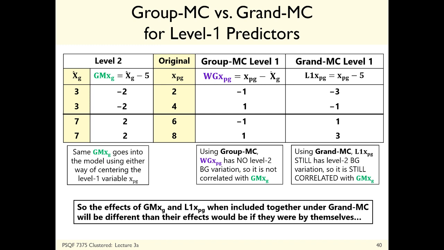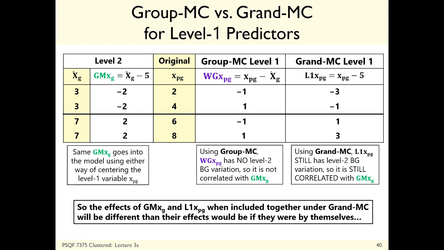If the mean of these group means is 5, that would be a lovely place to center my level 2 predictor. So I make my new group mean x as the mean of x minus 5. That's supposed to be a bar over there. Apparently the bar got lost at some point. So 3 minus 5 is minus 2, 7 minus 5 is 2. So regardless of what happens at level 1, this green predictor is what goes in at level 2.